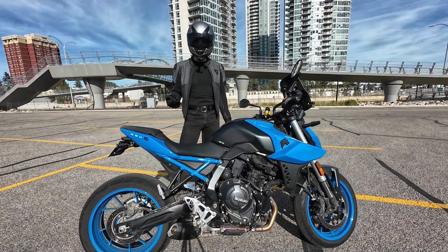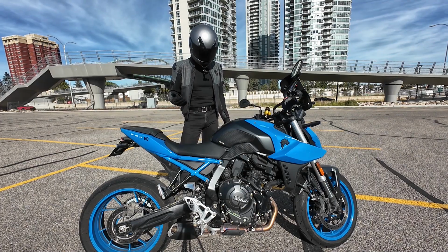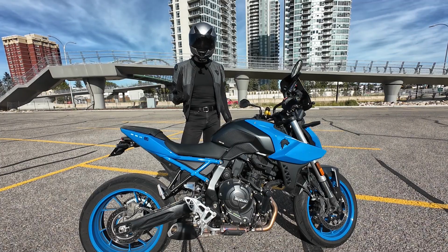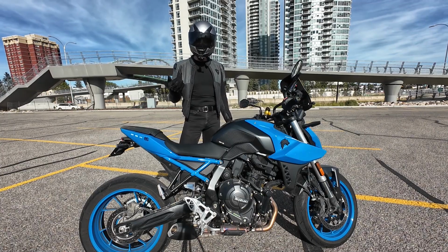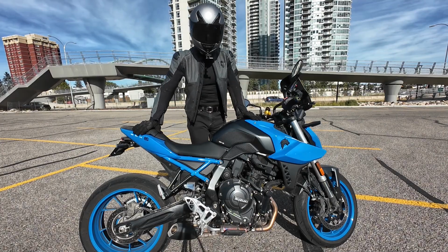So overall, a solid mid-range bike. You really can't go wrong with this one. It's stylish. It looks nice. It's fast. It's torquey. It's fun to ride. It does attract compliments. Especially in this blue, I think is a really nice shade of blue.